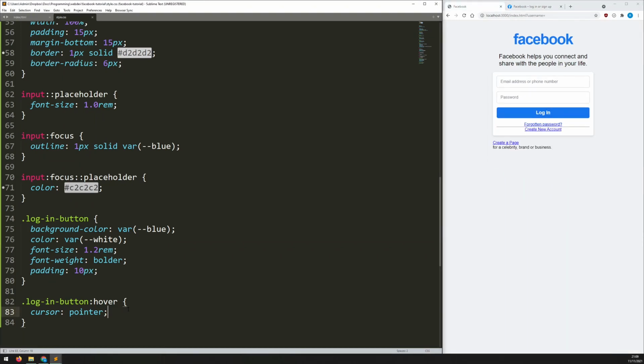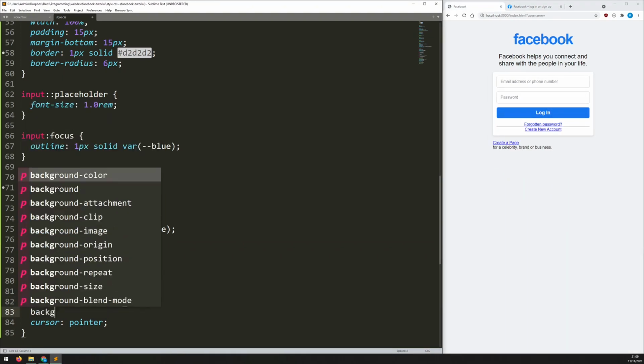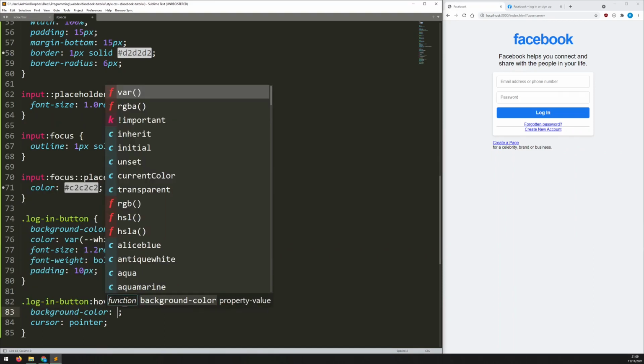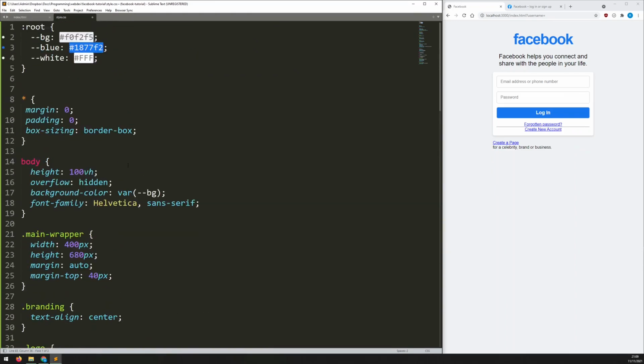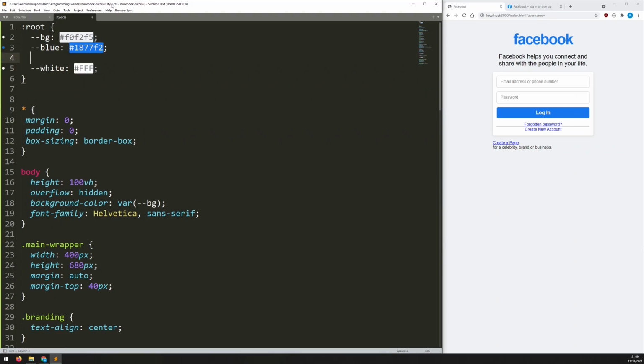So let's say the background color now becomes, we'll go with a variable again, and this one is going to be dark blue. So I need to make sure that I go back up the top and I define a dark blue underneath the existing blue. And that's going to be dark-blue. And the color code for it is 1360C4. So let's save that now and go back to my page. And there we go. So it's actually going to this darker blue color.